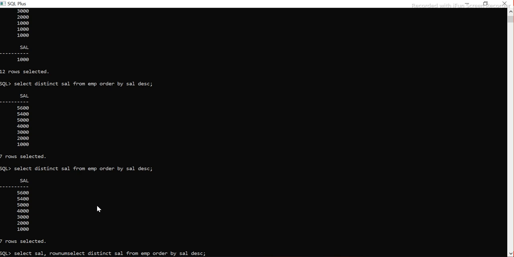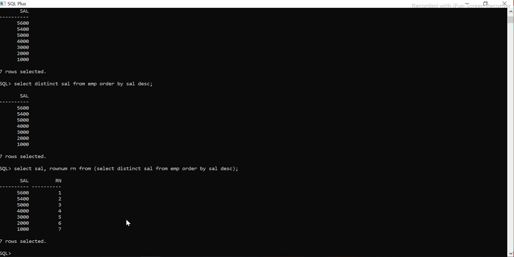So it should be 1 2 3 4 5 6 7, something like that. So row num, I'll give alias name rn, from. In from, guys, I want to consider the entire output of this query as a table. Let's see what it gives. You see, guys, 1 2 3 4. Now if I can somehow fetch row number equal to 4, then my job is done. So let's see how we can do it.